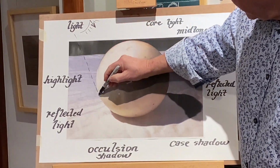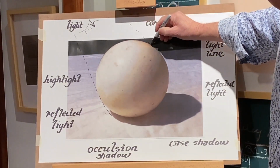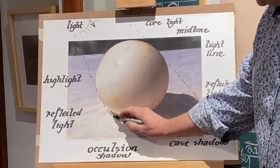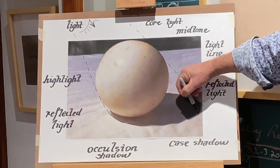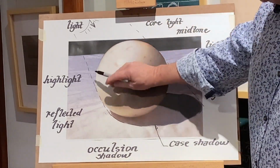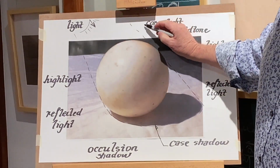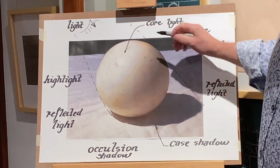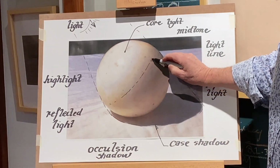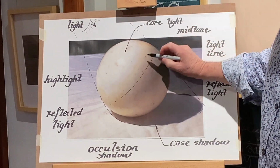We can have this projected line that comes from the light source and creates a shadow, and it's called a cast shadow, which is here. Now this area here where the light is hitting the ball at first is called the core light, and there's a line where the light source is cut off. So here we have this section here.